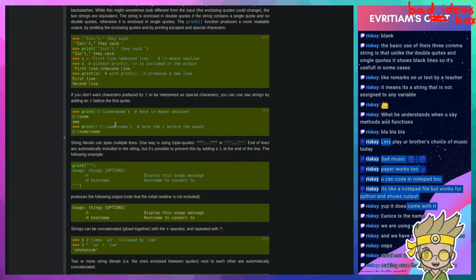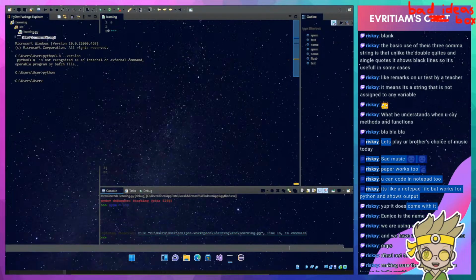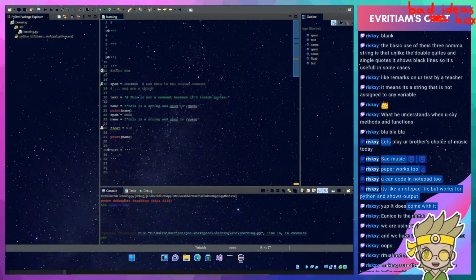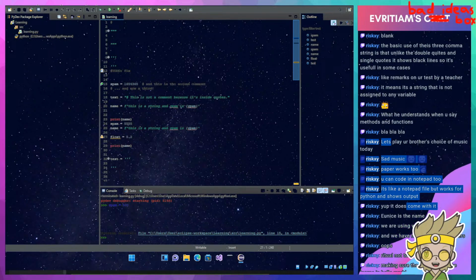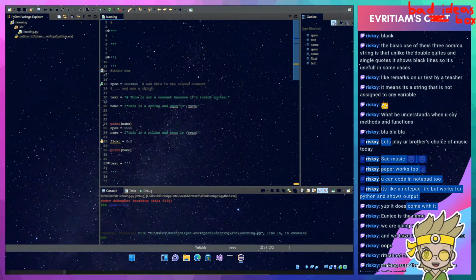So there are special characters when you create a string. For example, I was using \n. \n is basically a special character in, I don't want to say Python specific because it's used in a lot of places.